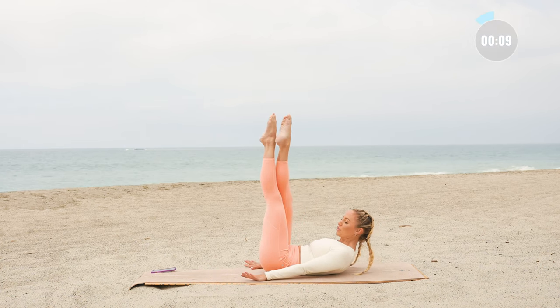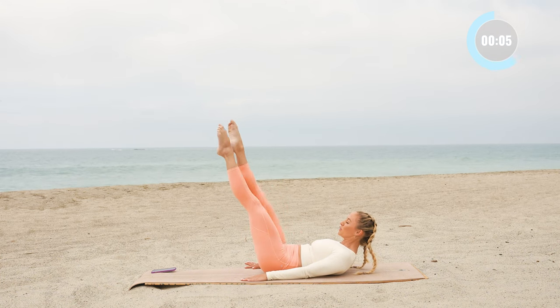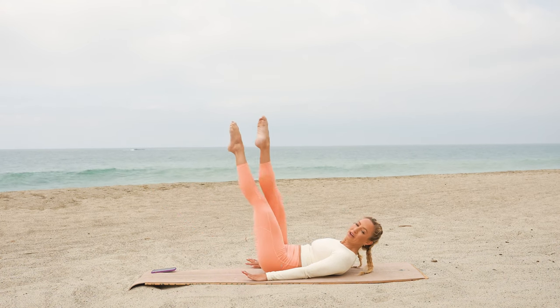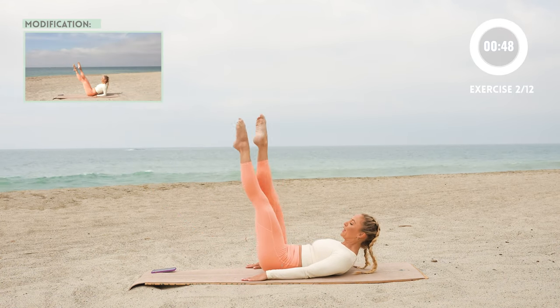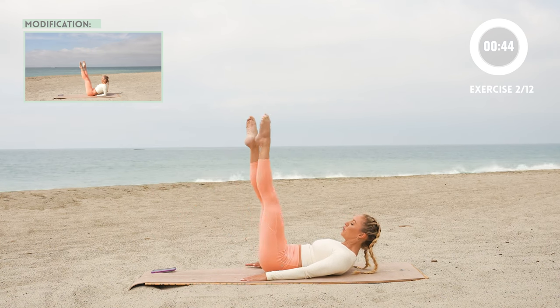Okay, next exercise, you're gonna just tuck your chin in towards your chest and you're gonna take the legs, keep that crisscrossing motion all the way down and all the way up. So yes, we are gonna get a little core work in here. So crisscross, crisscross. So make sure that the inner thighs are pointing up.